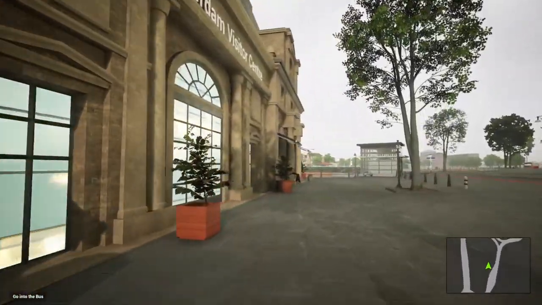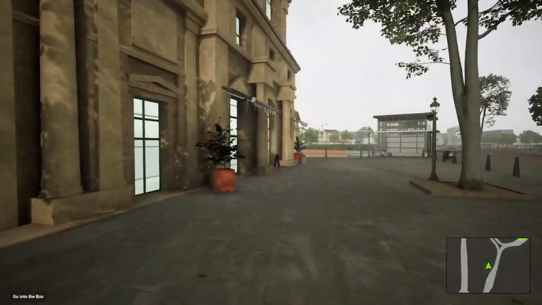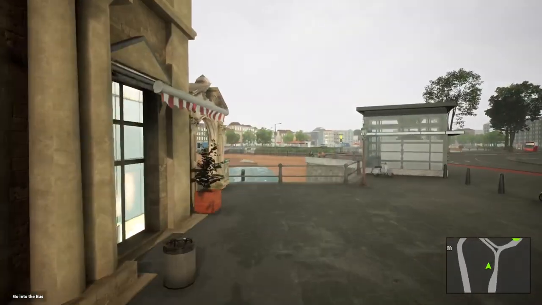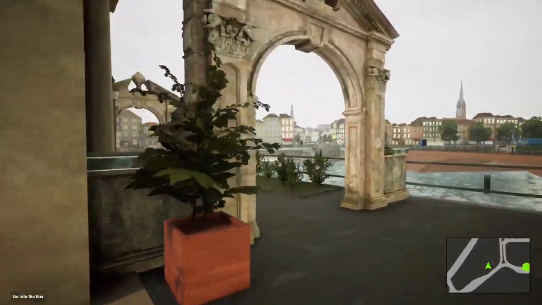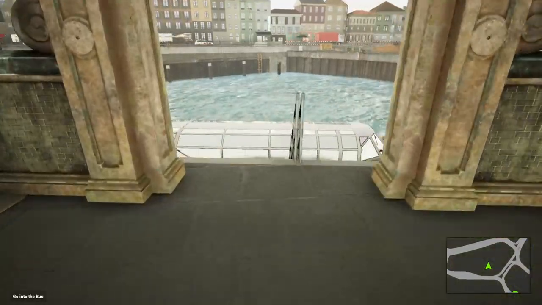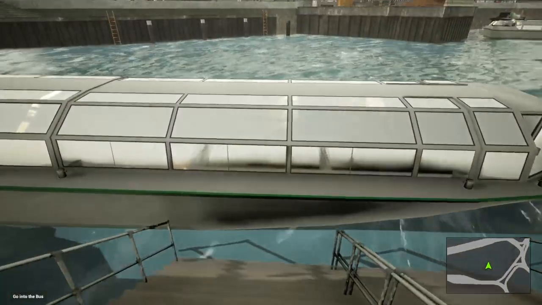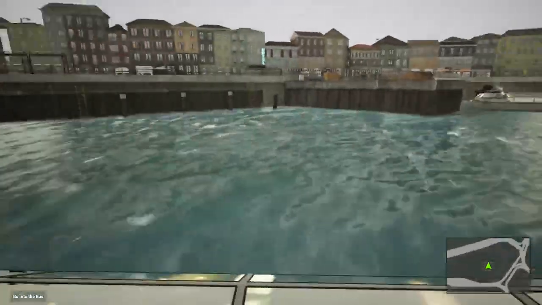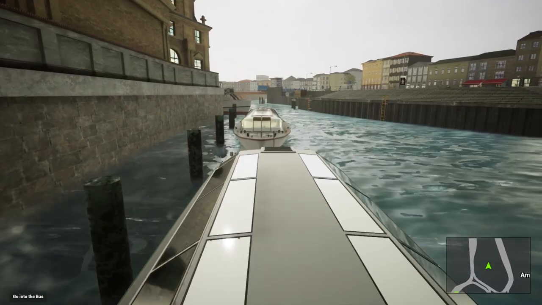Let's have a little wander around here. I wonder why you can jump in this game. There must be things that you can jump on or jump over in case you get stuck. Oh, let's have a look down here. Oh! Here we go! Well, hey! I'm going for a cruise, guys!